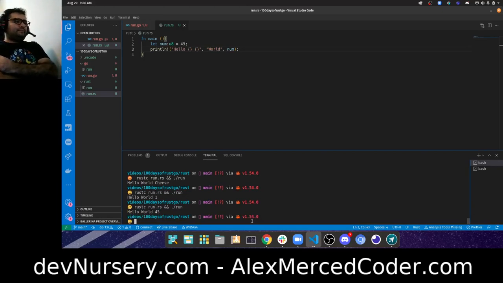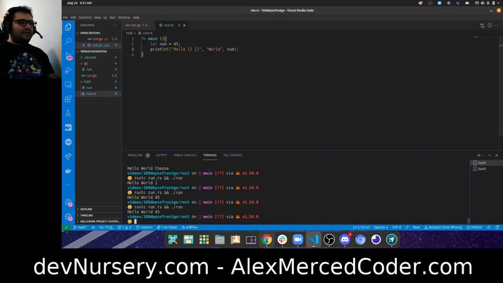I don't have to type the number. If I don't assign it a value, then I have to, but if I assign it a value, then it'll just base it on that. It'll dynamically say, okay, well, it's a 45. I'm going to use a 32-bit signed integer, I think that is the default. So in that case, this will still work, and there you go.